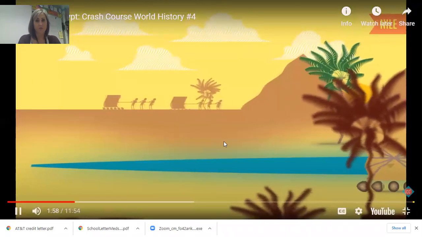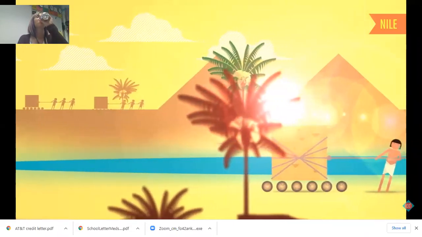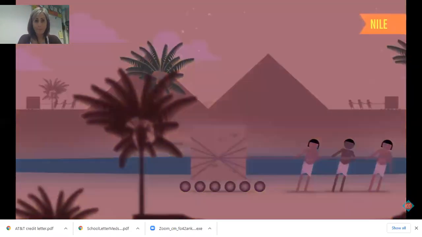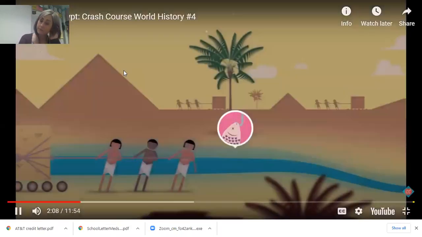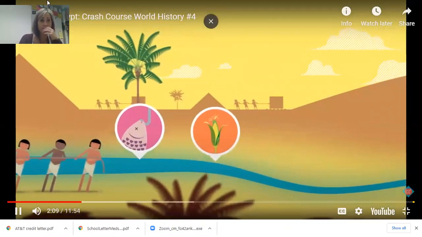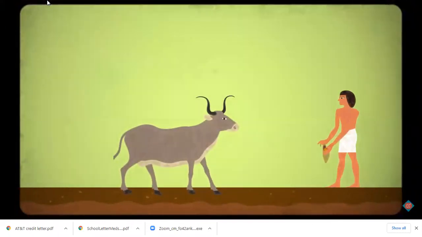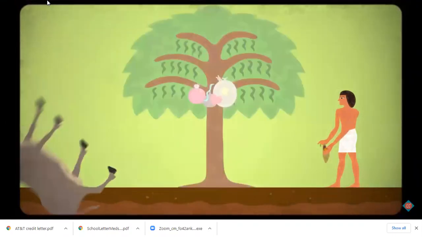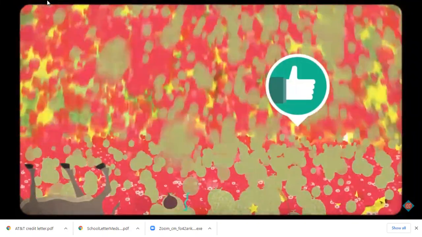Let's go to the thought bubble. The Nile was regular, navigable, and benign, making for one of the safest and richest agricultural areas in the world. Each summer, the river flooded the fields at precisely the right time, leaving behind nutrient-rich silt for planting season. Planting was so easy that Egyptians just tossed seeds around the silty earth and then let their cattle or pigs walk on it to press the seeds into the ground. And then boom, grain and figs and wheat and pomegranates and melons and joy.